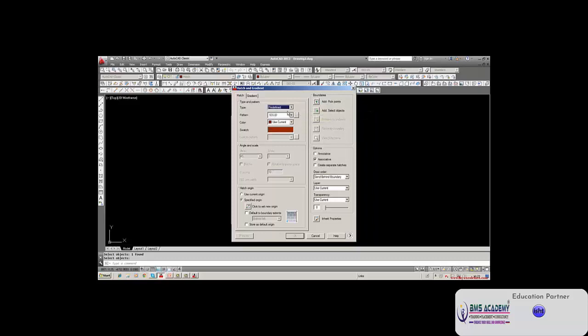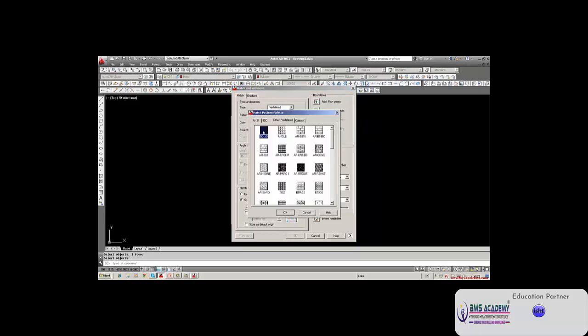See, there is a chart given here. There are already predefined charts. This is solid, fully filled. This is the angle. This is a different shape like this. This is for representing concrete. This is clay. These are all more used by civil engineers for representing concrete or grass or mud, clay, whatever it may be. And a mechanical engineer uses brass, steel, and other things. So you can select here.